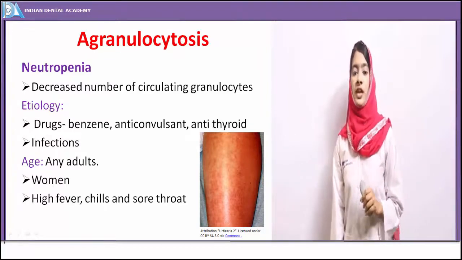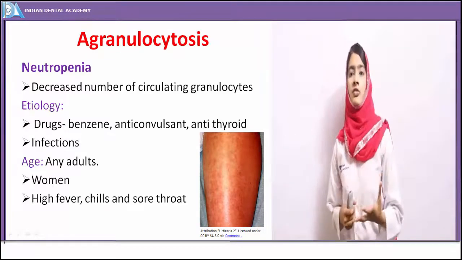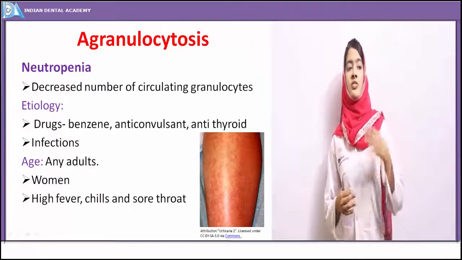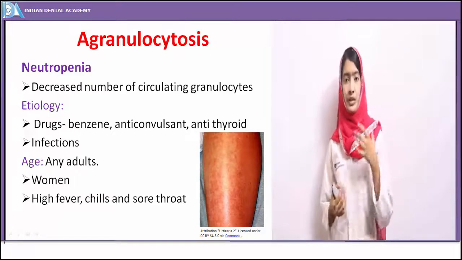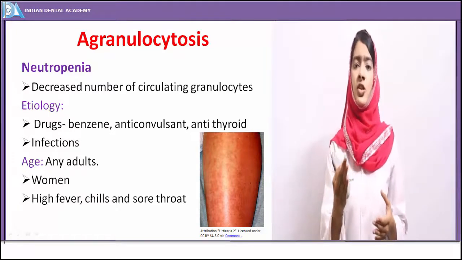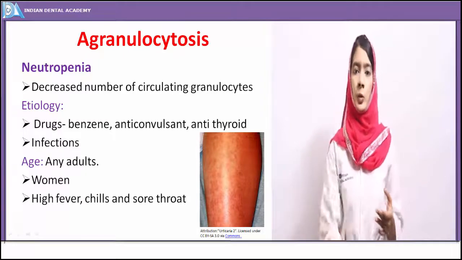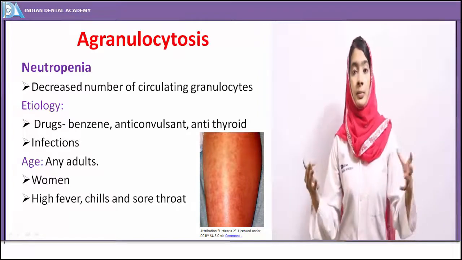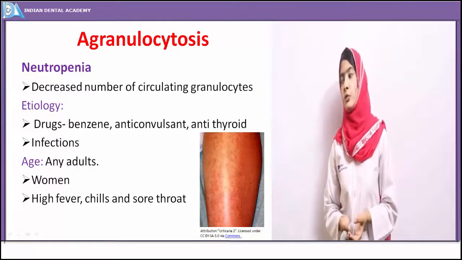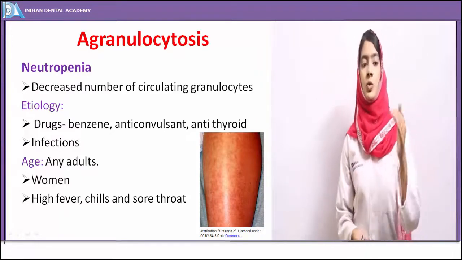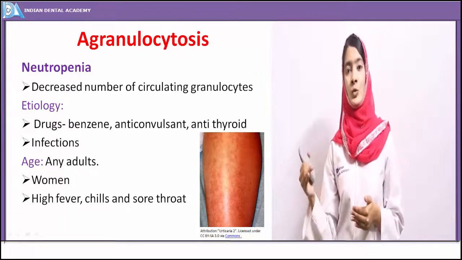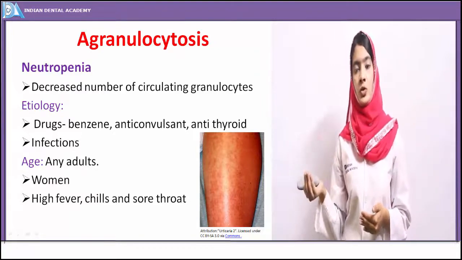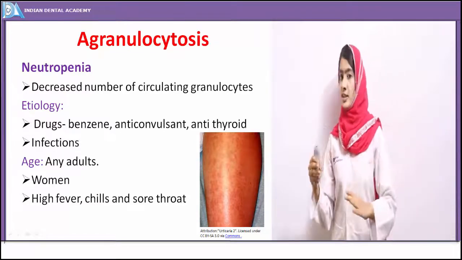The clinical features of agranulocytosis are not specific to it. The common symptoms may be fever, chills, malaise and a sore throat. The characteristic feature of defect in WBC is lymphadenopathy, which is nothing but swollen lymph glands or lymph nodes. Agranulocytosis is more commonly seen in middle-aged individuals or adults, and women frequently show a predilection for it. So the general symptoms we have seen.